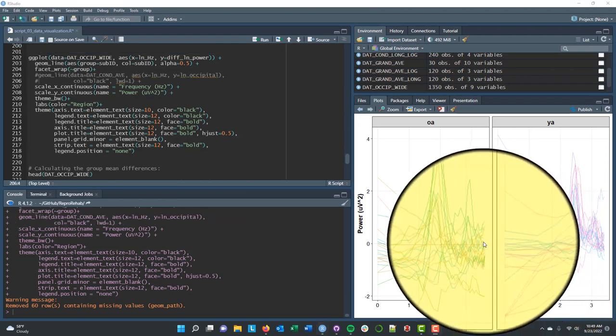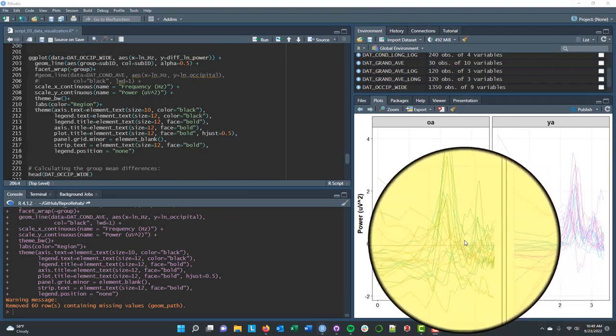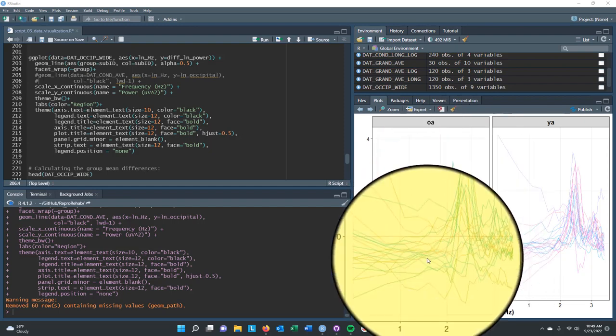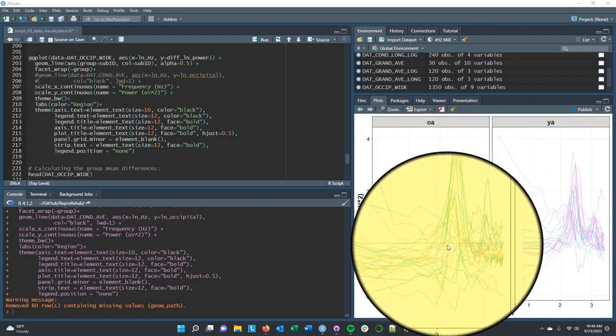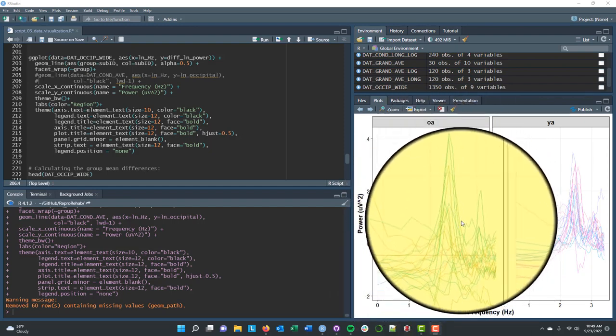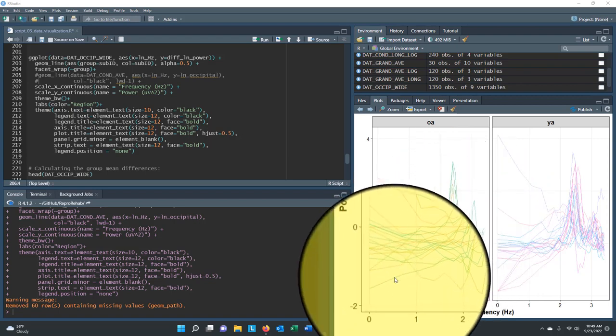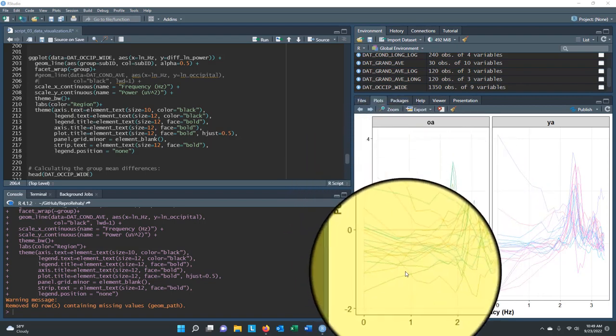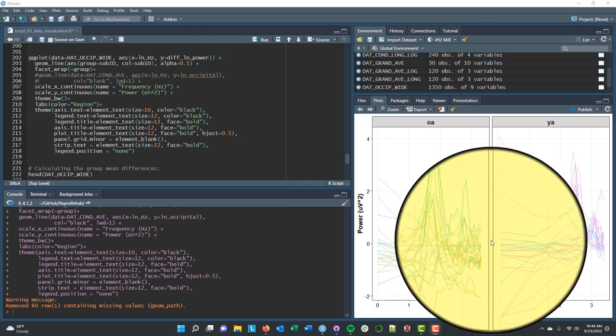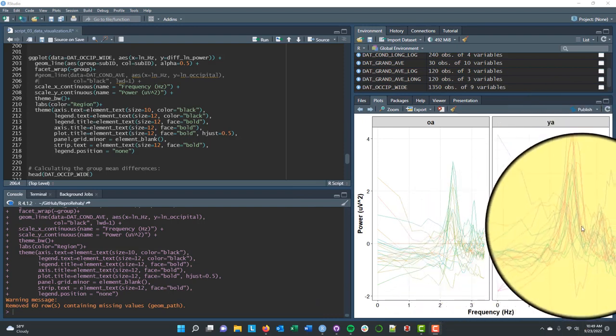So this is really helpful to see the variability in our data, and we can definitely see that there's some evidence that around that alpha point, there's more homogeneity in the responses, whereas at very low frequencies it's kind of all over the place, and at high frequencies it's a little more all over the place. Within that alpha region, there appears to be a more predictable behavior in the difference.